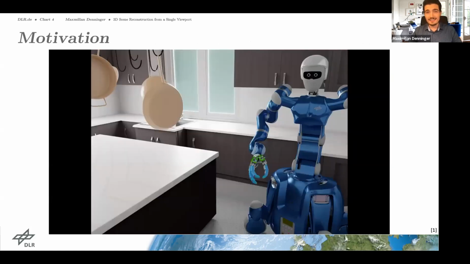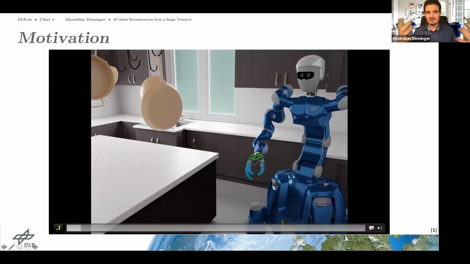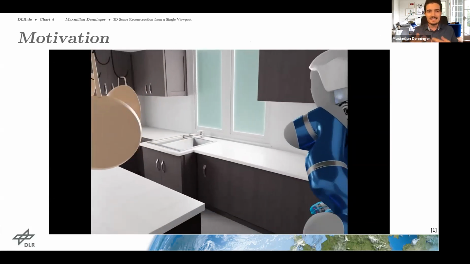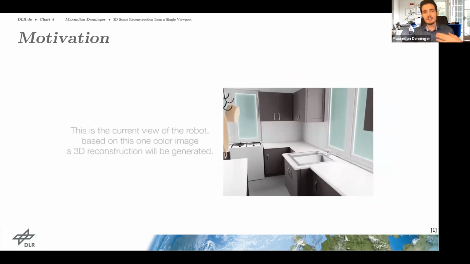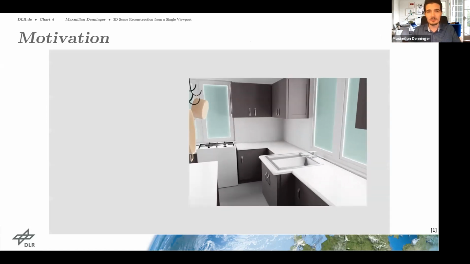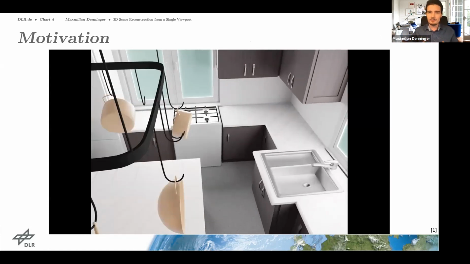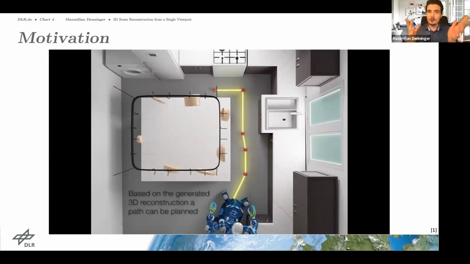Before I talk about how we actually did this, let's motivate that a bit. Why do I do this? Why is this necessary? So imagine we have a robot like Justin here, and we are in this kitchen, and Justin now sees this view from its cameras in the head. And now what we want to do is plan a route through this room, and for that we need a reconstruction. We need the current scene so we can plan to navigate in here. And then we get something like this. By the way, if you're interested, all of these videos were generated with BlenderProc, the topic of my second talk today. So if you want to use that, feel free.